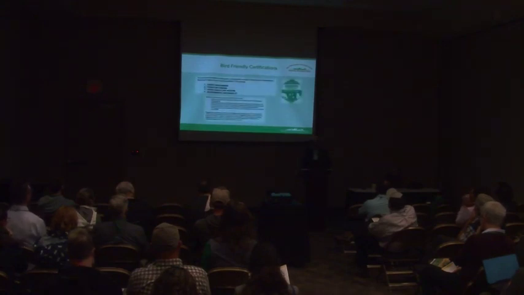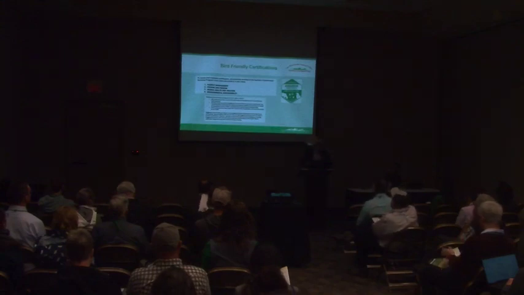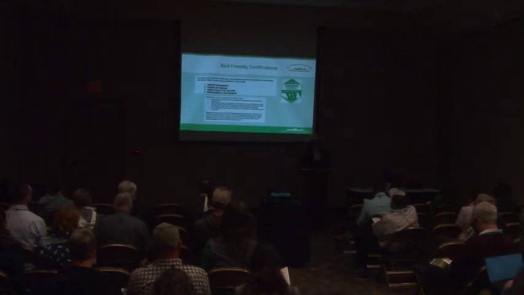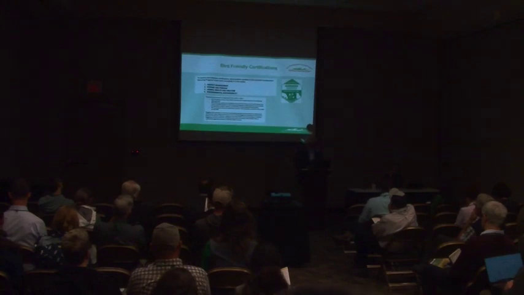So as mentioned earlier, there are ways of increasing profitability on operations. The Audubon Society has a bird-friendly beef certification, and that has primarily taken adoption in the western or midwestern part of the United States. At this point, they're not there on the East Coast with the certification. We've had some of those conversations. We're intrigued, potentially working through the Smithsonian. They have a bird-friendly coffee program, and we're trying to increase consumer awareness for bird-friendly beef.